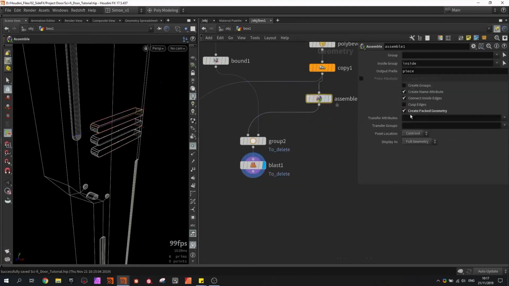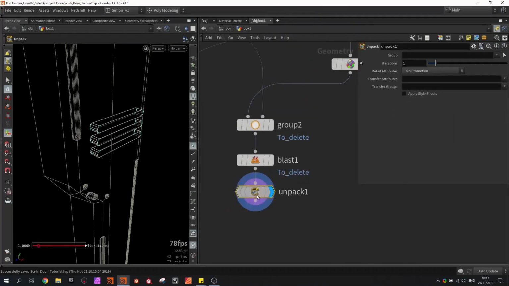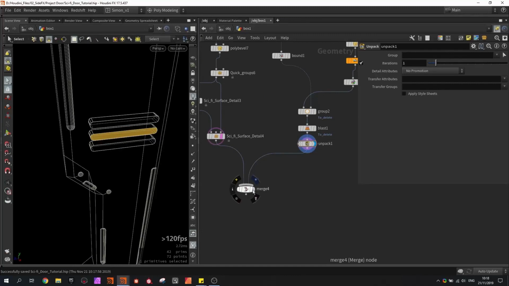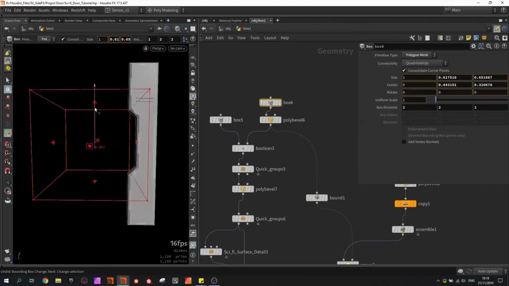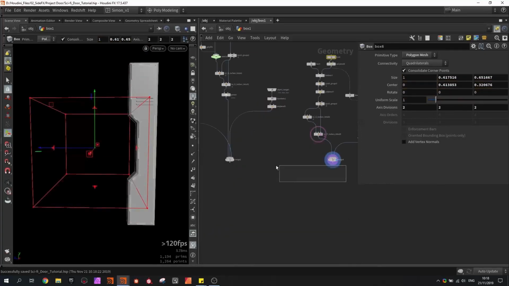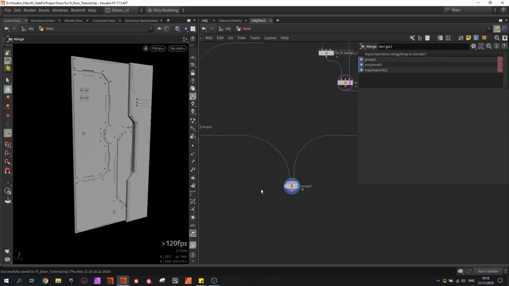And also we enabled packed geometry here, which means it's now packed. That's why it's a point only. And we have to unpack this geometry again. And now we can see everything is back to the geometry that we know. And then I can merge this in here. So if you would play around with values, we can see that everything is adjusting to our system. Then these two I will be merging. So I have like my first look at my door.